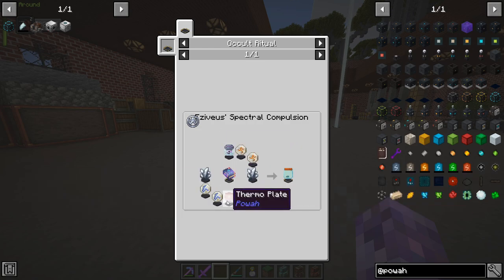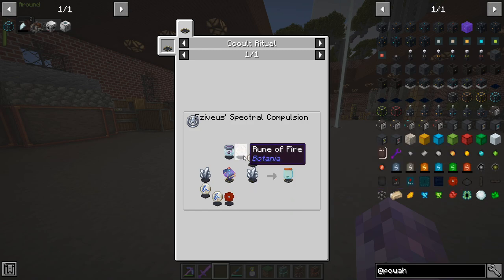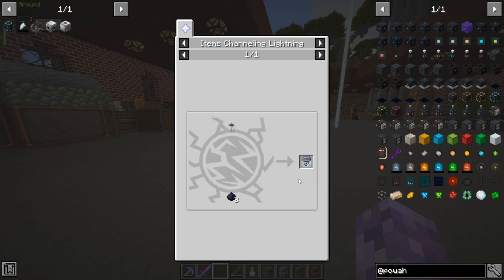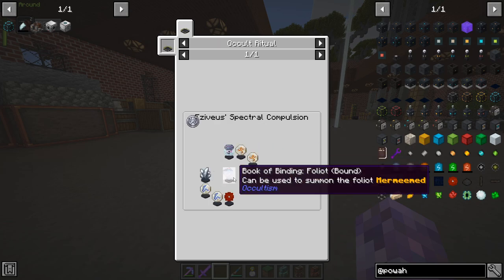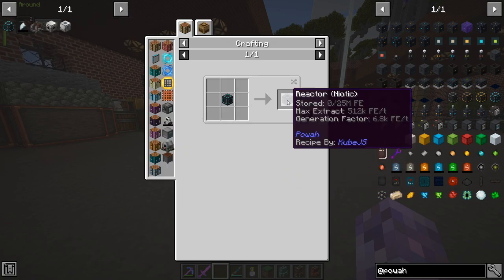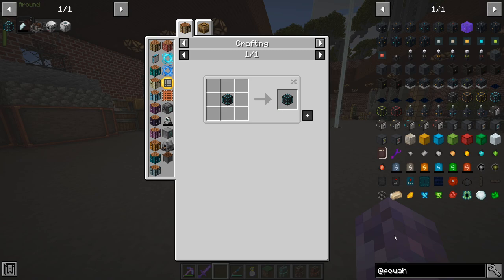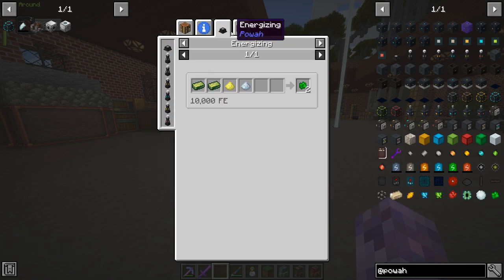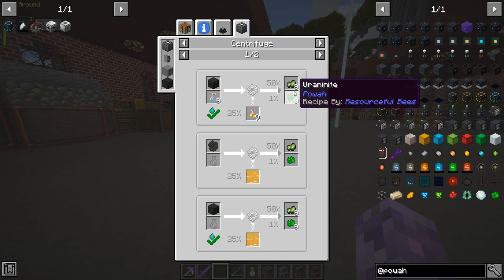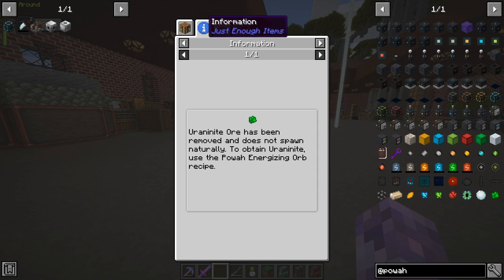We can get those god shards. A jar of voiding, that's obsidian dust in a jar. That's simple. And it's just a foliate. So we could make a niotic reactor. However, what does that run on? Because it used to run on uraninite. Ooh, which we can get from a bee.